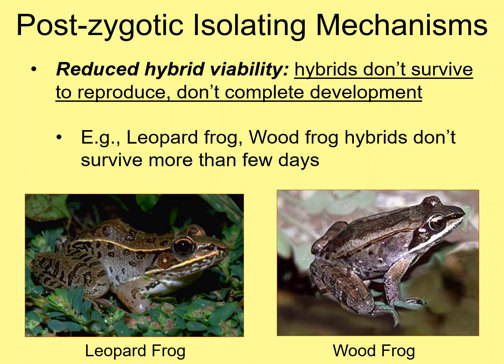What this also means, of course, is the individuals who make a mistake and mate with the wrong species are not passing on their genes, right? So their genotypes and corresponding phenotypes are being eliminated from the gene pool. And over time, what we should see is fewer hybrids forming because individuals who are making mistakes are being eliminated from the population.